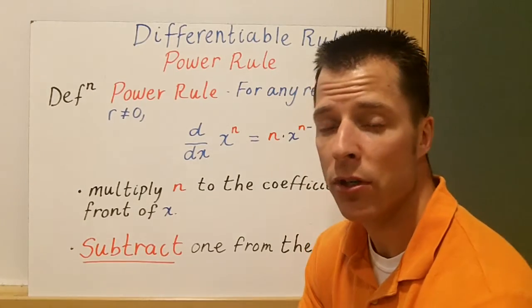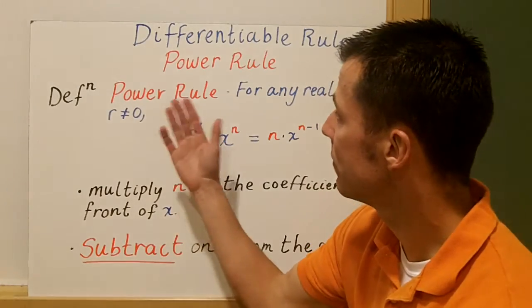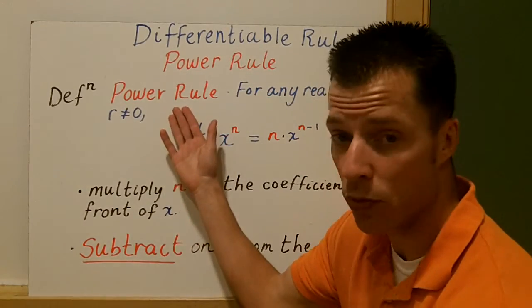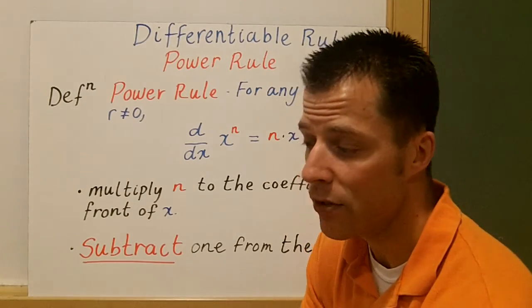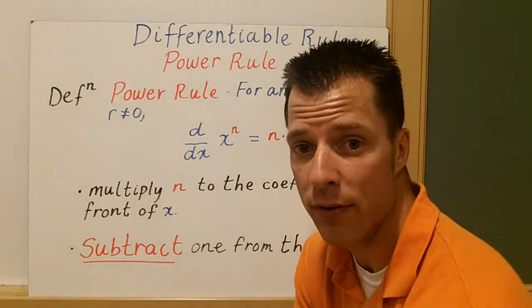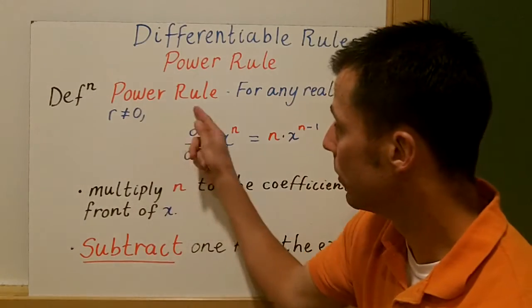So what we're going to do now for the next several weeks is look at using different types of differentiation rules to help us take derivatives very quickly instead of using that long, tedious definition that we have been looking at. So the first rule we're going to talk about is what's called the power rule.